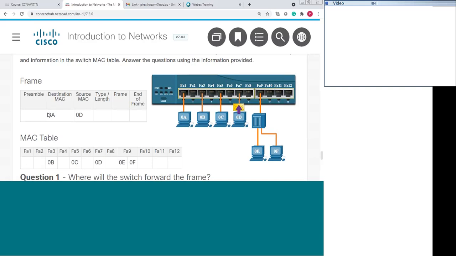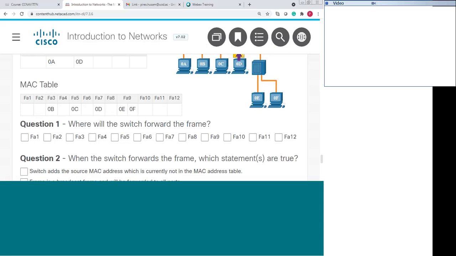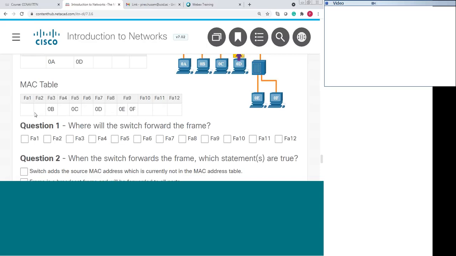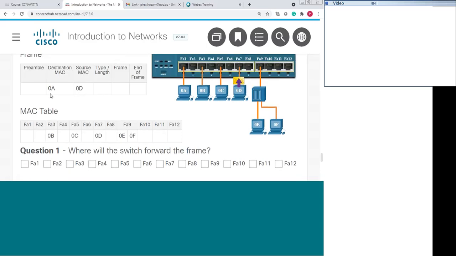So we don't know which port 0A is connected to, and in this case we have to send the frame to all ports except the one it came from. So it will send to 1, 3, 5, and 9, but not 7, because 7 is the one that sent this frame. This is the solution for the first question.